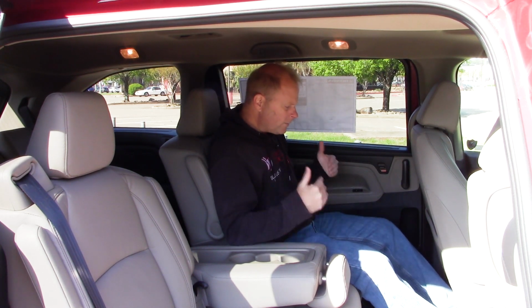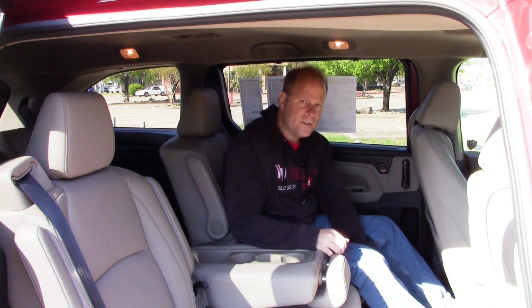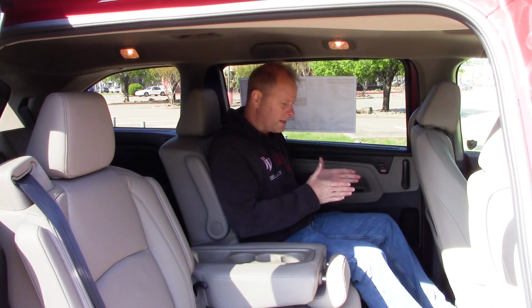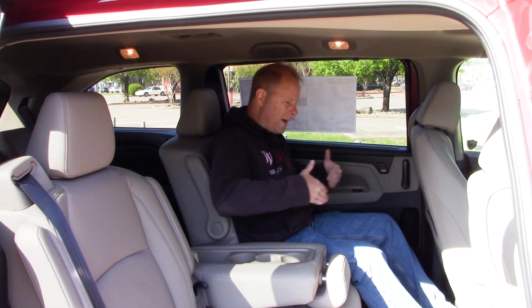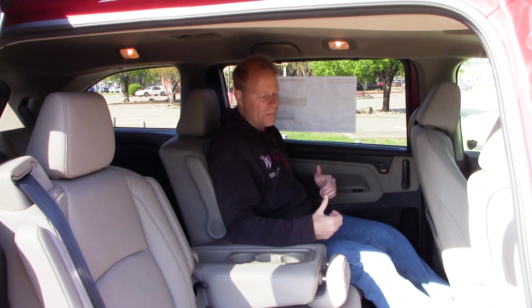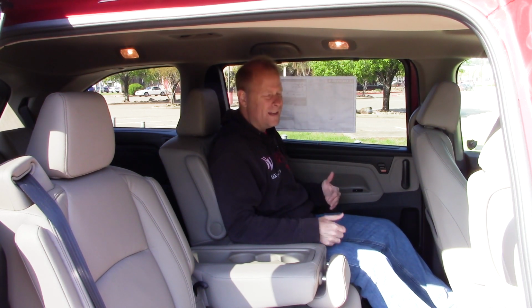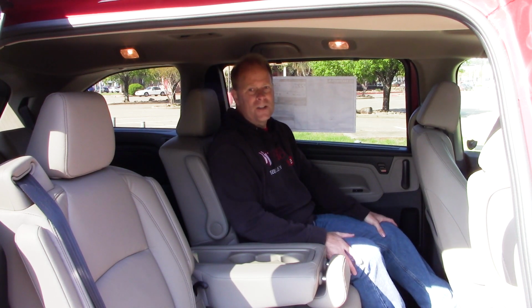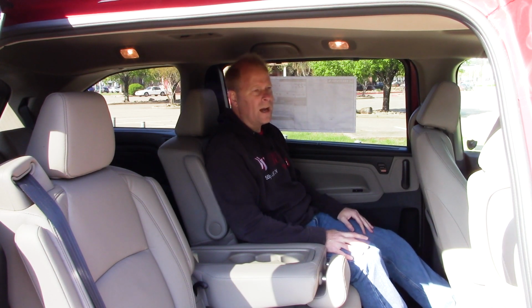Let's talk a little bit about the interior now that we're sitting here inside. As far as the middle row goes, obviously you're going to have a little more leg room than you would in the rear, but the good news is that you can, as you can see, slide these seats back and forth, not only sideways, but front and back as well. So obviously if the rear seat passengers need a little bit more leg room, there's actually quite a bit of space to move these seats forward to help out with that. And as you can see, I showed you kind of what I have back there with these seats being pretty far back. I think I have them back as far as they go, so not too terribly bad.